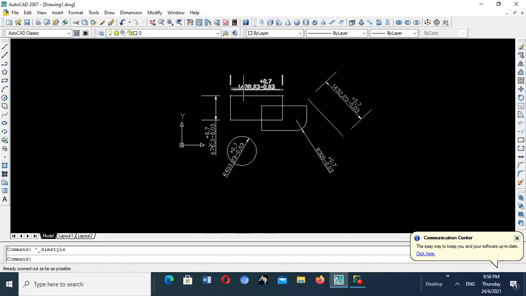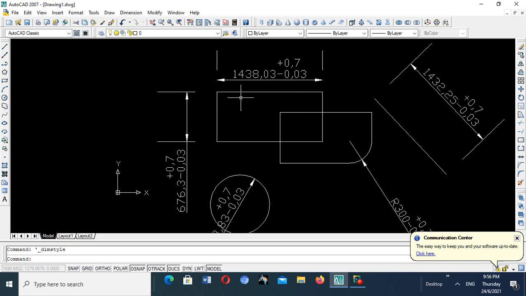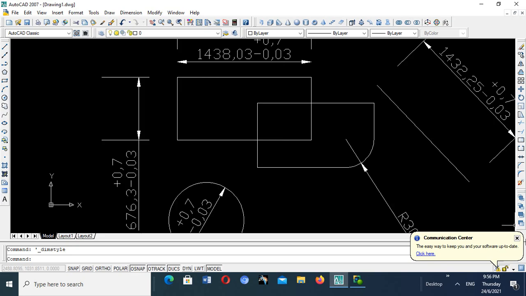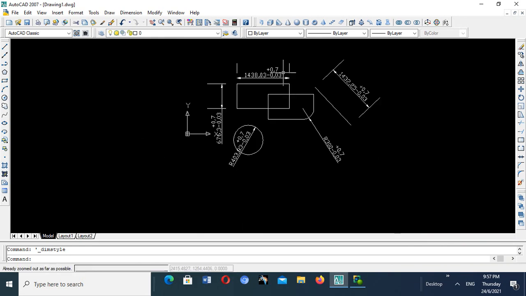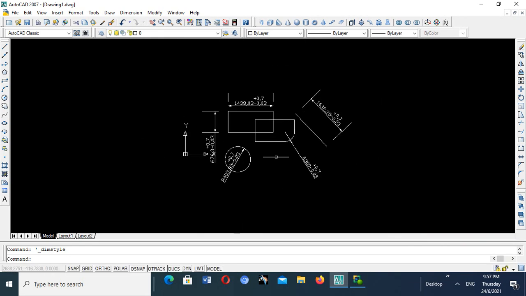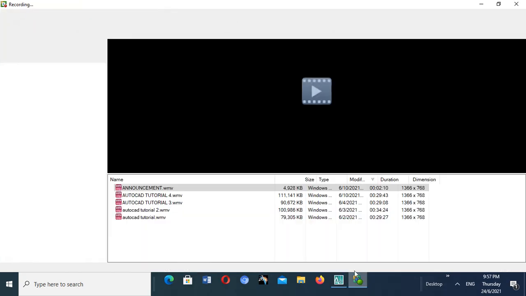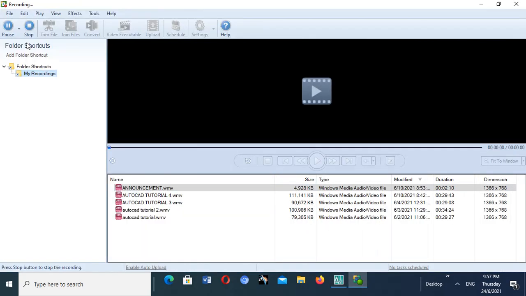Then your diagram has more clarity, and it meets the needs of your customer, or it meets your expected view of the diagram.